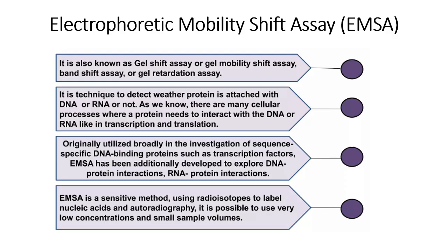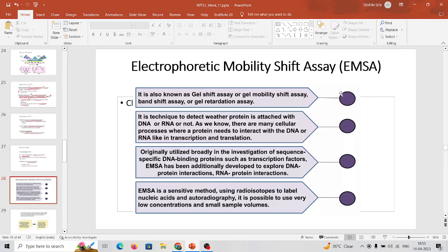Okay, now coming to the next technique, which is your IMSA. Let us take 5 minutes of break. After that we can start with the other two processes. We have two more processes left. One is your IMSA and the other one is your fluorescence anisotropy. So we can discuss it after 5 minutes of break.